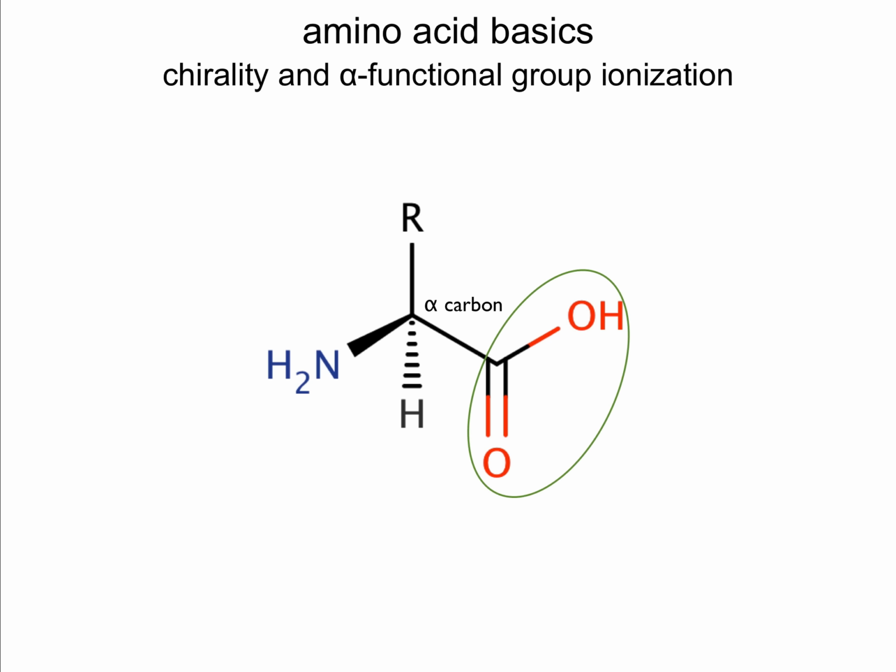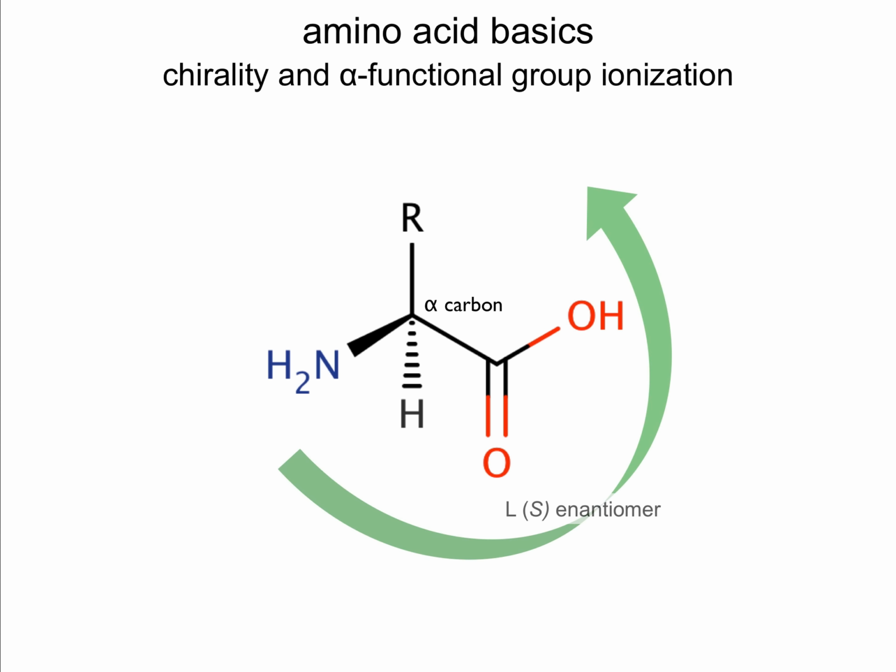But what distinguishes the amino acids one from another is the identity of the R group. And we know that in nature, typically we encounter one of 20 different amino acid side chains. But before we get to that, let's consider too that those 4 different substituent groups make an amino acid a chiral structure. The alpha carbon is a chiral carbon. The structure that's drawn here is the L enantiomer.